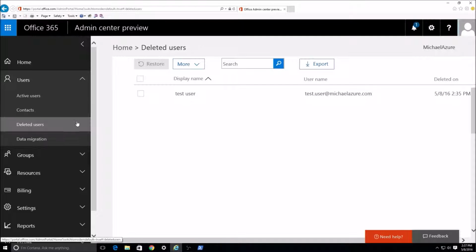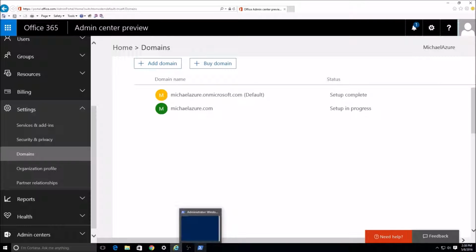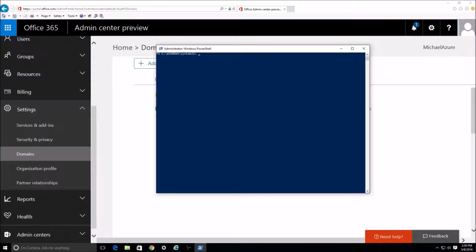So now let's say we want to go ahead and add a domain in PowerShell. Go to domains here, and we see that we just have the two domains from before. So the first thing I'm going to do is specify New-MsolDomain, specify the name as xenotechtutorials.com.